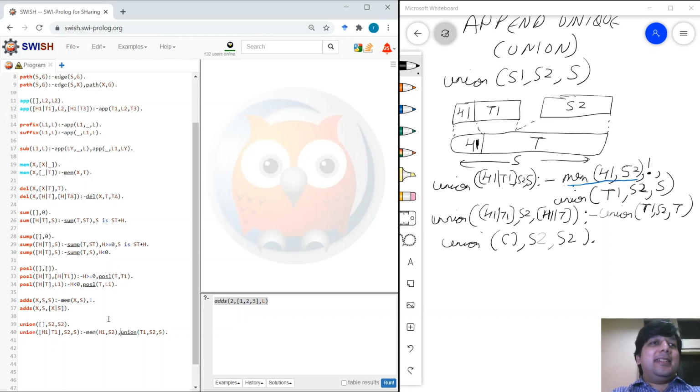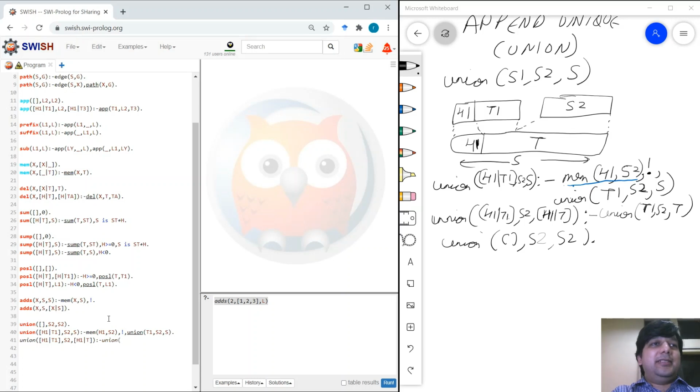Otherwise, my answer is, so let's repeat this one up. My answer is given by a head and a tail, where the head is directly obtained from this, and on the tail I will use recursion to find out the answer.